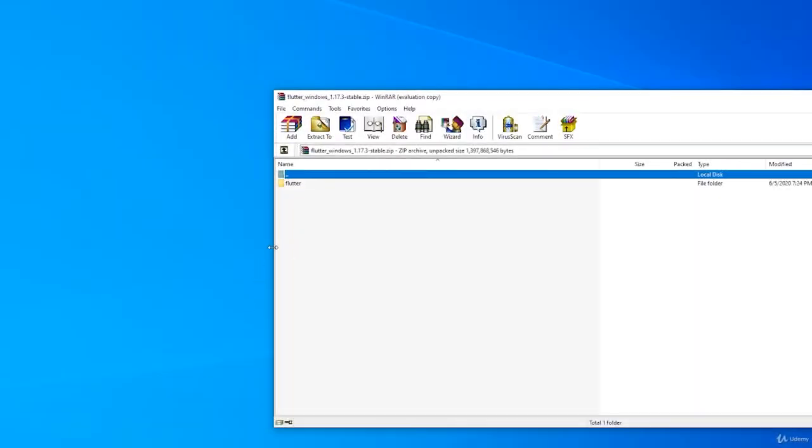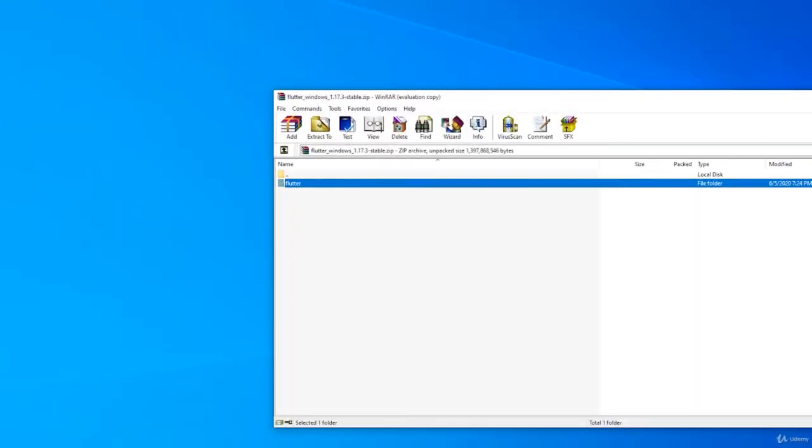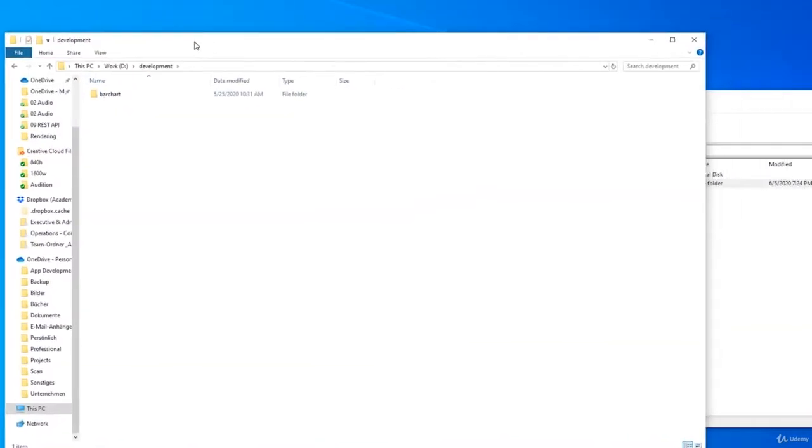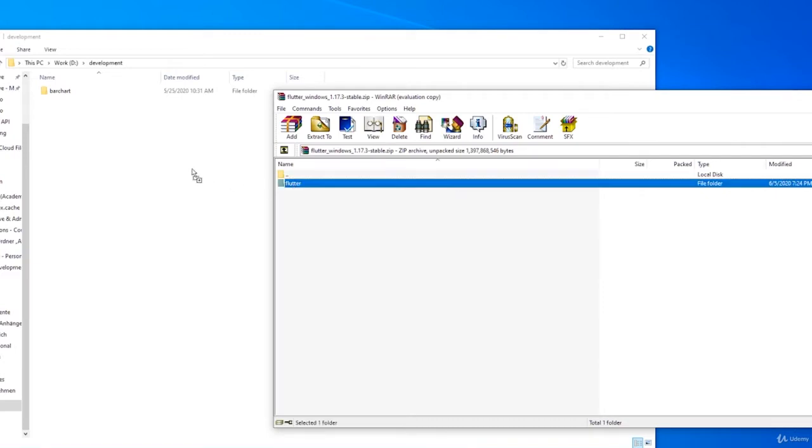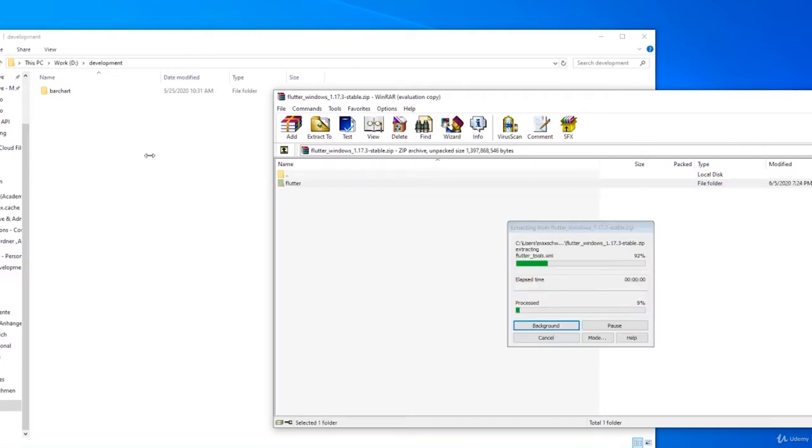And now here's where you should pay close attention. This zip file contains a Flutter folder. Now anywhere on your system, in any path of your choice, for example here in my case on D, and then a folder which I created, which I named development, you should drag this Flutter folder into that path.